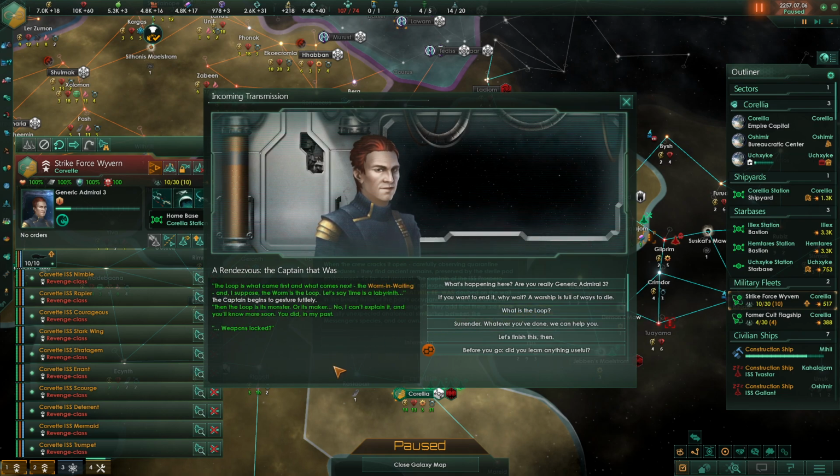So what is the loop? The loop is what came first and what comes next. The worm in waiting, and, I suppose, the worm is the loop. Let's say time is a labyrinth. Then, the loop is its monster, or its maker. No, I can't explain it. And you'll know more soon. You did in my past.